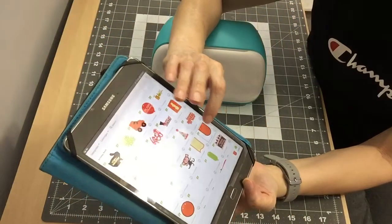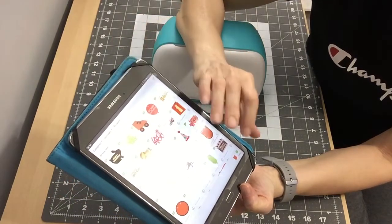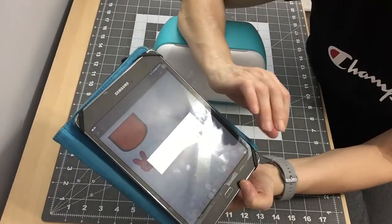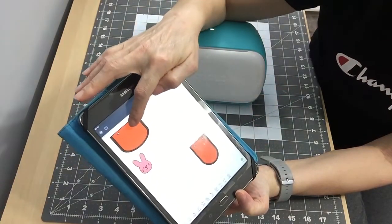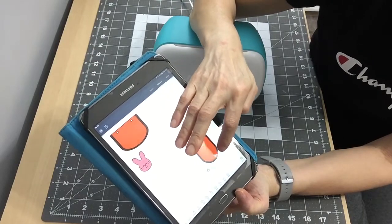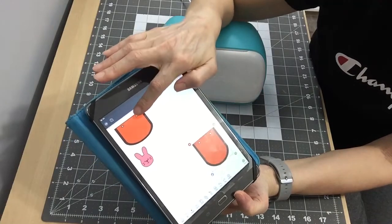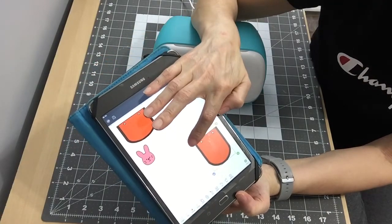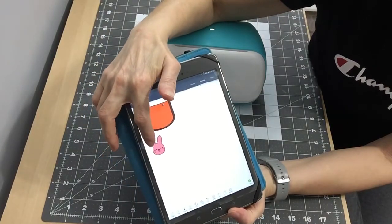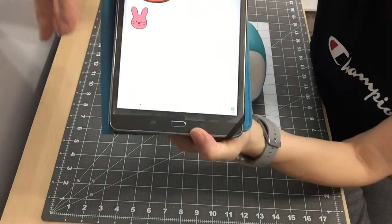This is the banner I want to use right there. You just click it and load it onto your canvas — insert it on your canvas, which I already did. Then you unlock it and size it different ways. That's how big I want it. And then I want to put a bunny on it — I already put a bunny here but I'll show you how to get it.